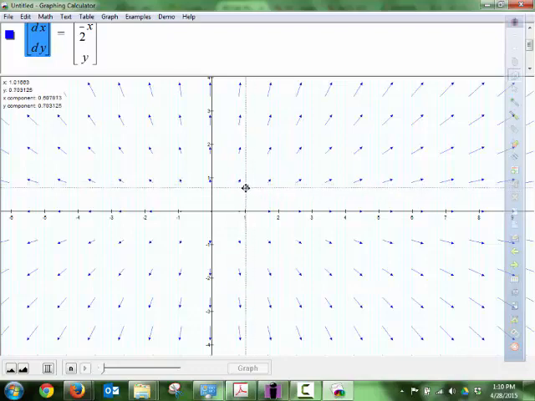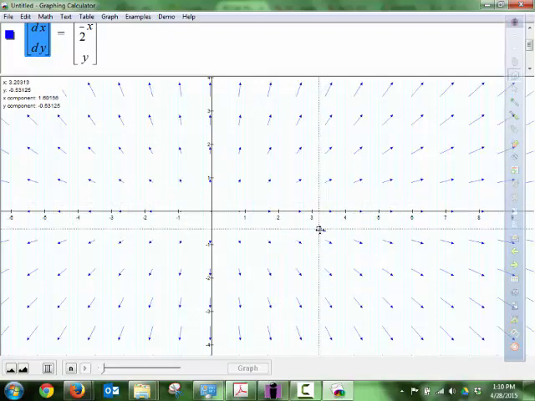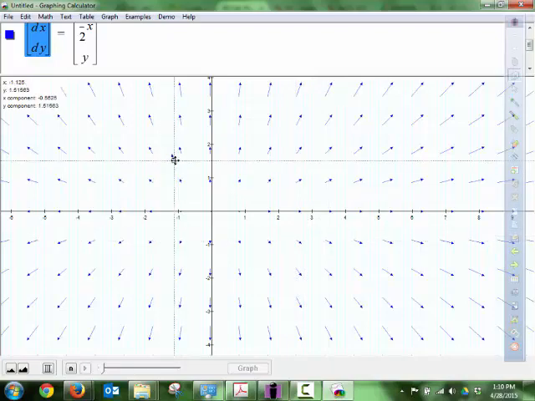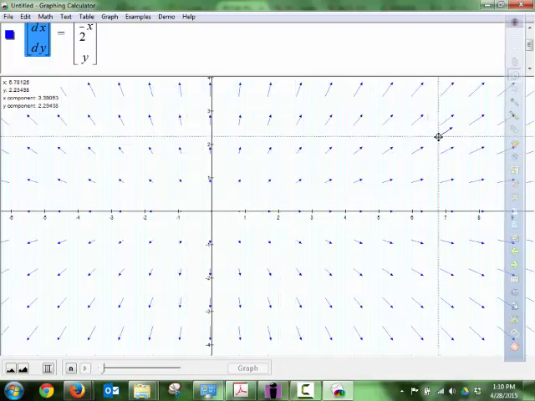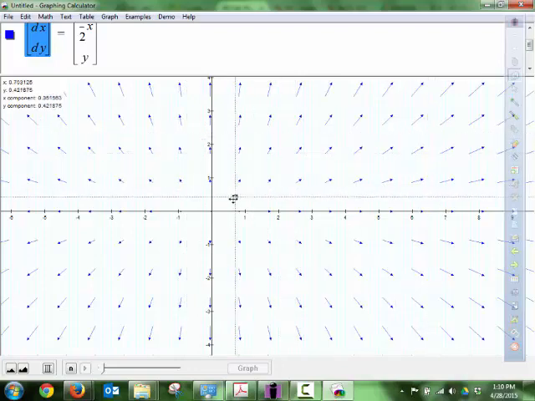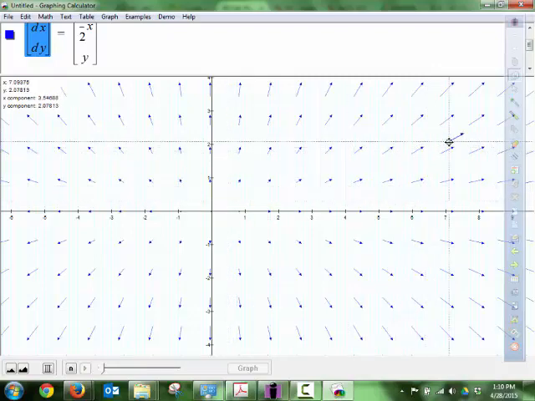So you can also see some graphs, and you can move things around to see how the arrows change. And it's hard to see because the arrows are so small. So I haven't found a good way to scale this yet. But there should be a way to scale the arrows. All I know is that as I move further away, the arrows are going to get larger than if I get closer to the origin. And that makes sense because your x and y values are larger also. But again, this is not drawn to scale. This is drawn to proportion with all the rest of the other graphs.